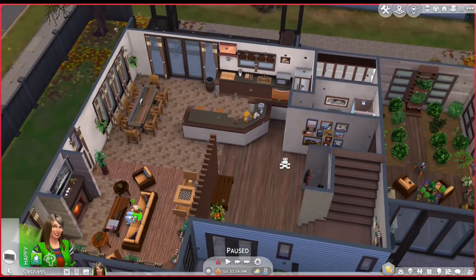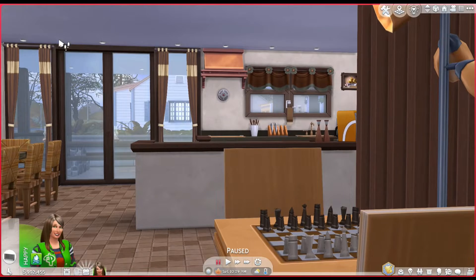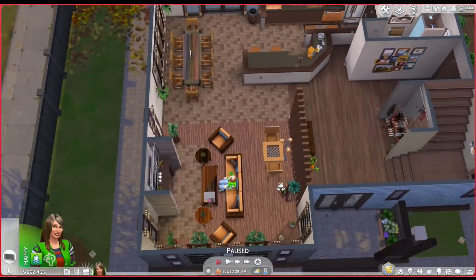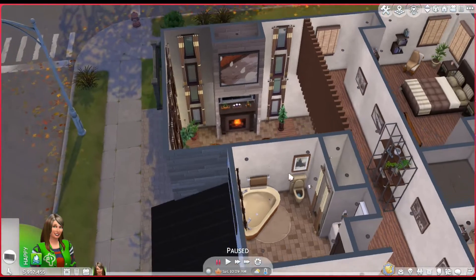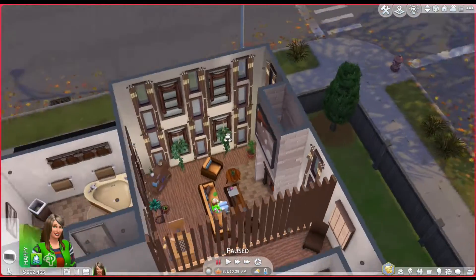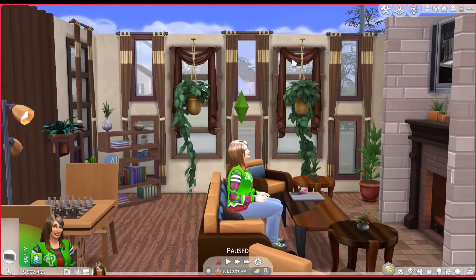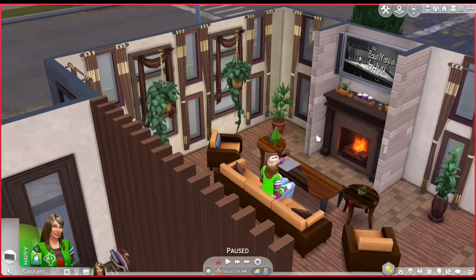I've used interesting lights in here and there's a lot of them as you can see, but they kind of fade from view when you get in here. I wanted to use them because they give a really nice light without overdoing it. This one I did make it so that you have the upper floor here — you can get up here and look down, which was a little bit difficult to do because of the way the windows are done. We have the curtains here with hanging plants, and I stuck with all of the kind of neutral colors.